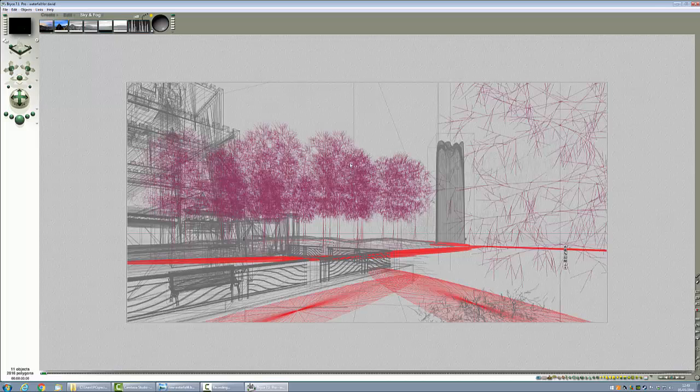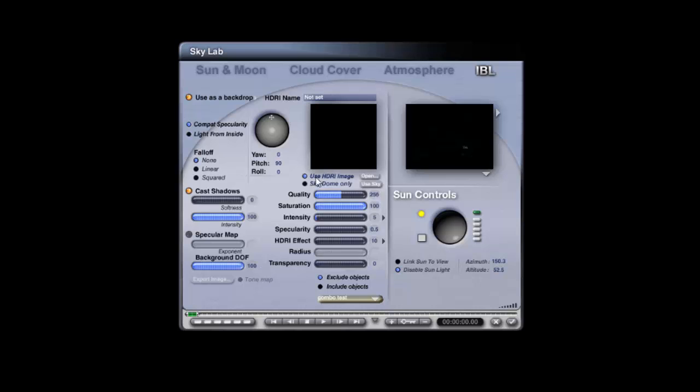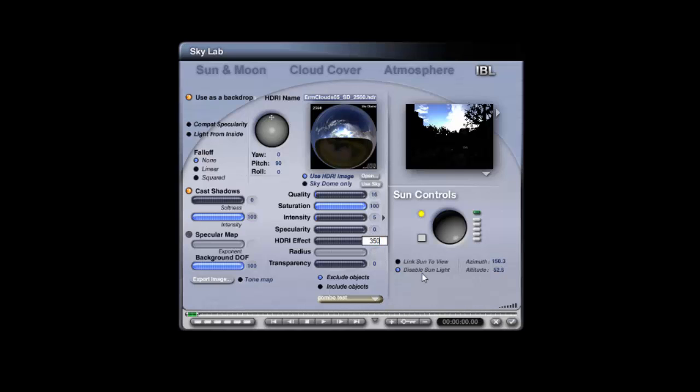So at the moment we've got no lighting in this scene, and what I would like to do is try out one of Horo's HDRI images. The sunless sky one's very good for this kind of thing. So I'll take this one, and the north point here is where the light's coming from. I'll set the quality down, set the specular down. We're not getting much effect out of here, so let's take that up a bit and see if we can get some effect going. Okay, we're lighting the scene a bit now.